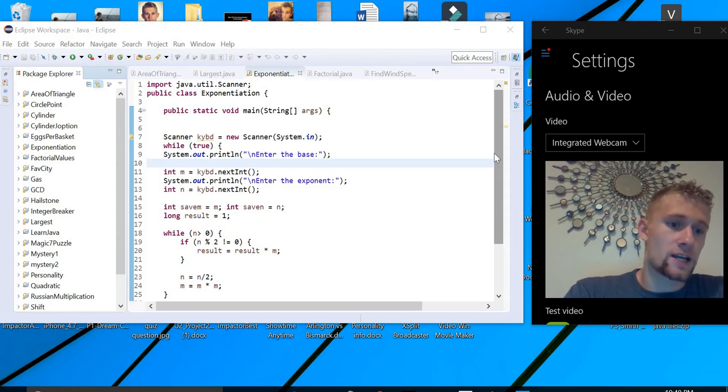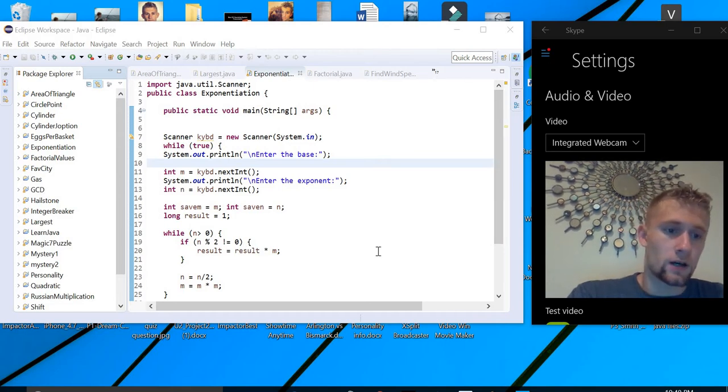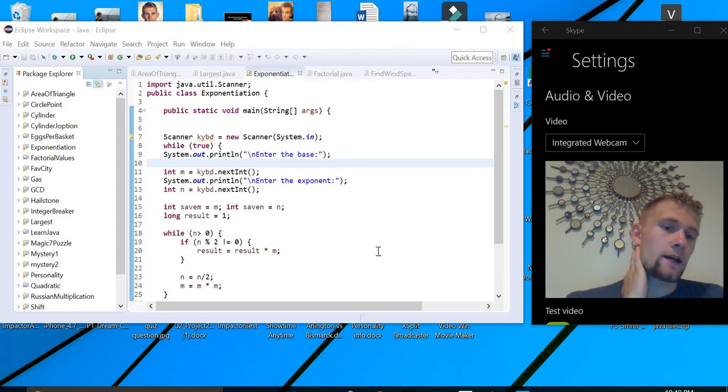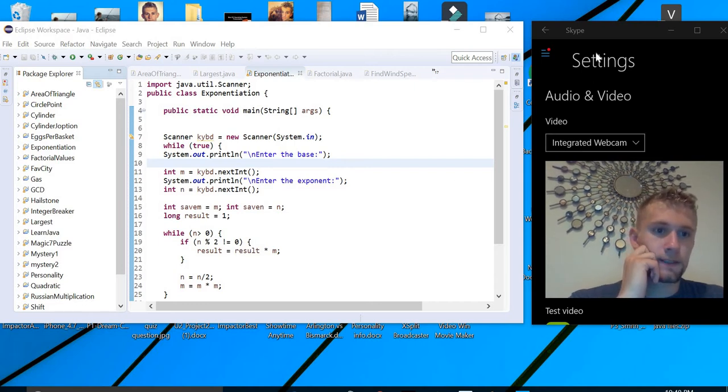So that's what I do here, and we use a while statement, which is right here, to get the result, which I'll show you does work. I'll show you one example. I don't know exactly why it works. It's kind of complicated, but I'm going to prove to you that it works so you're not confused. So here we go, guys.